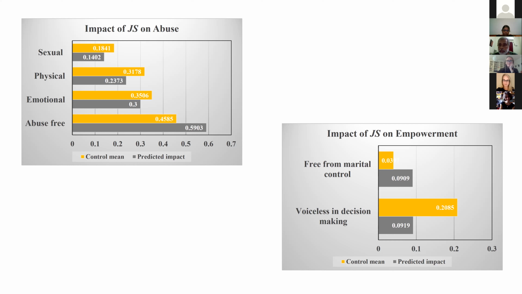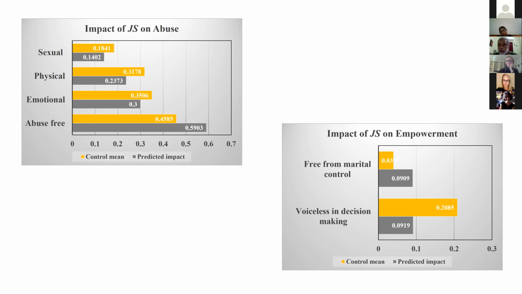In our analysis, we looked at 3 types of spousal abuse. Our analysis finds that village exposure to Jana Sanskriti reduced all forms of abuse. Next, we look at 3 different indicators that proxy women's empowerment. Marital control is defined as freedom to meet friends and family without taking the husband's permission, and whether the husband trusts his wife with money. Our results suggest that exposure to Jana Sanskriti reduced marital control of wives by their husbands.